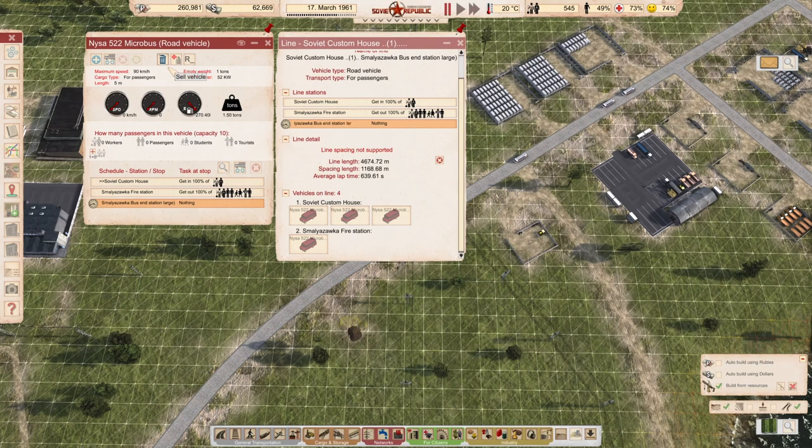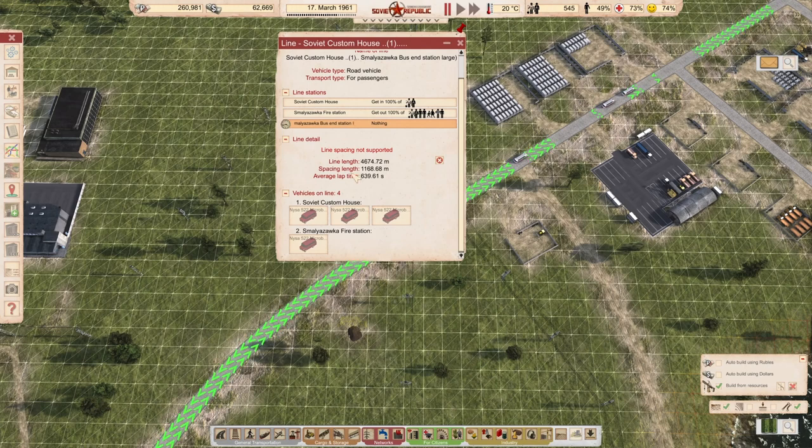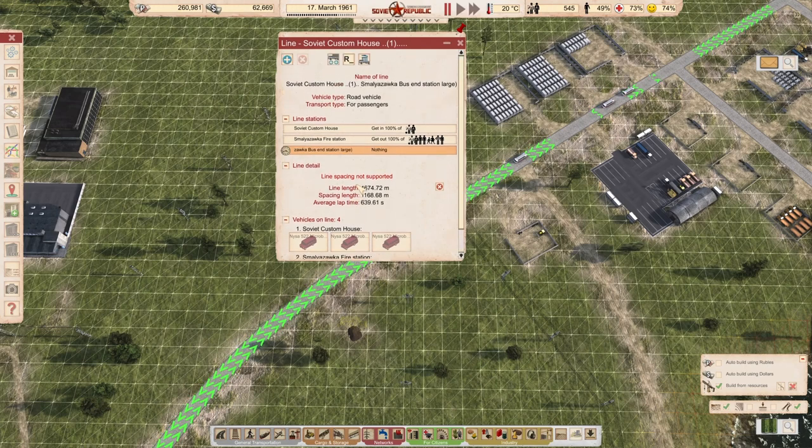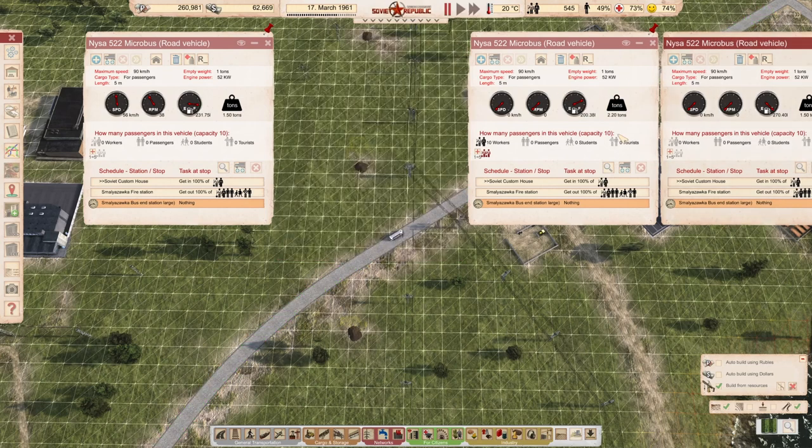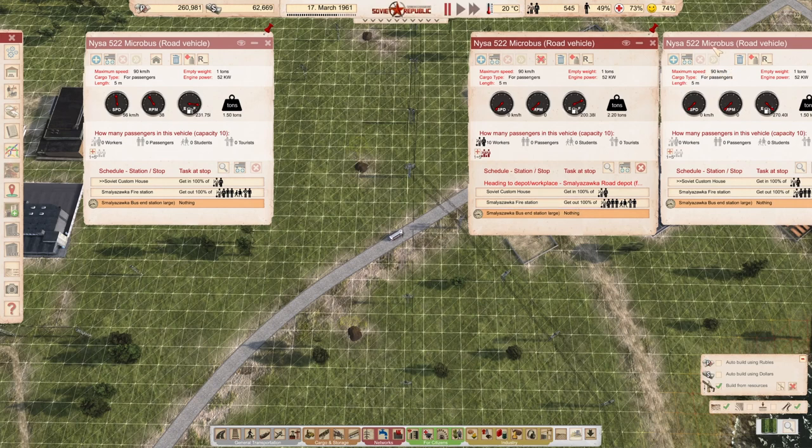We don't need you anymore. No, we don't need you anymore. So, yeah, go to the depot. Can only send 2, 3 to the depot. Go to there. You.